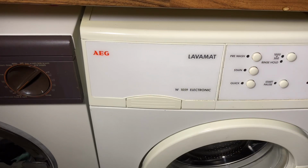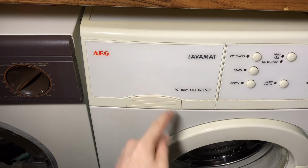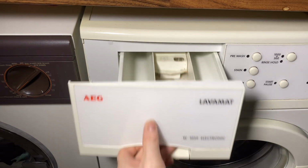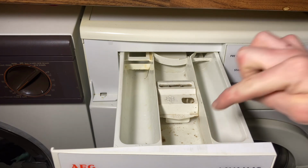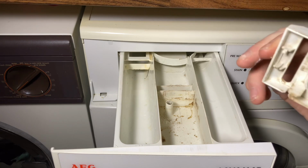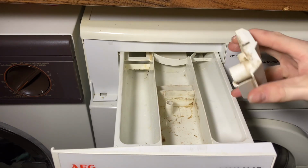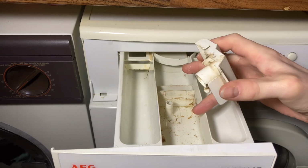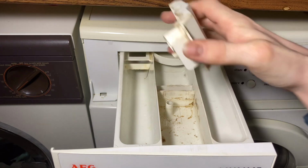So, top left we have our detergent drawer. The flap's still attached, which is quite unusual. And inside, a little bit of muck in the softener compartment, but that's not too bad. It should clean up. 4-compartment drawer, pre-wash on the right, softener, bleach and additives, and then we got the main wash there.